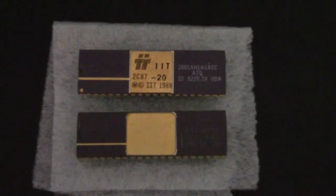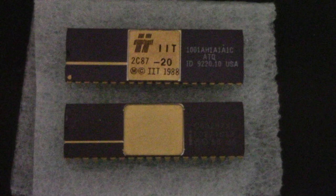So if we look here, we have the two 287 FPUs, the math coprocessors. Now, the top one from IIT is the one I originally had paired with the 20 megahertz Harris, and it is itself rated for 20 megahertz. These 20 megahertz FPUs are, from my understanding, pretty uncommon. This one's from 1988. As far as I can tell, I believe it's a true 287 math coprocessor, and I think, but I cannot confirm, that these run at half the speed, so it'll be running at 10 megahertz. I've also heard that it can run at the same speed. I'm not 100% sure.